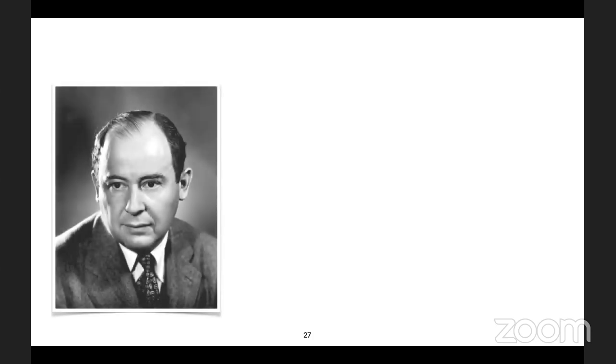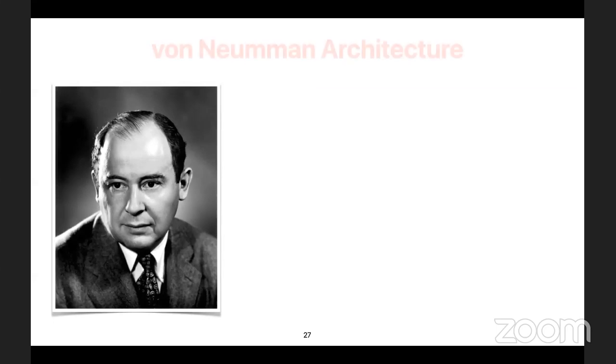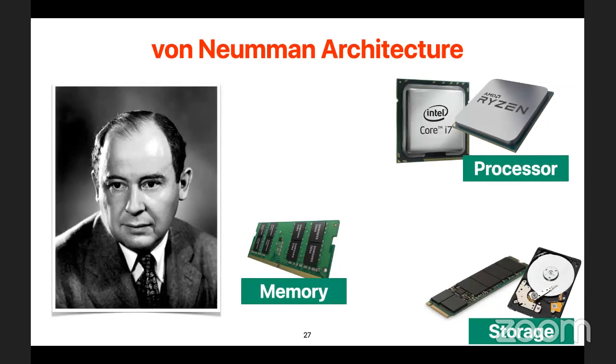So von Neumann is actually the one who built the foundation of architecture. Every machine nowadays is actually an implementation of the von Neumann machine. What's really inside the idea of the von Neumann machine is this: your computer should have at least a processor and a memory. And if you want persistent data storage, you should have storage devices as well. So that's the von Neumann architecture.